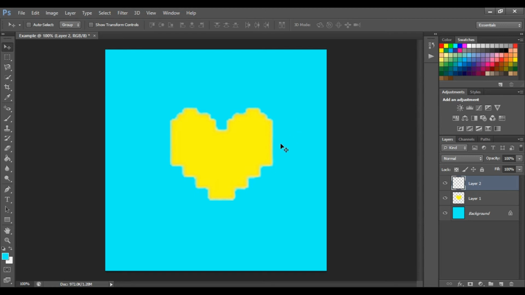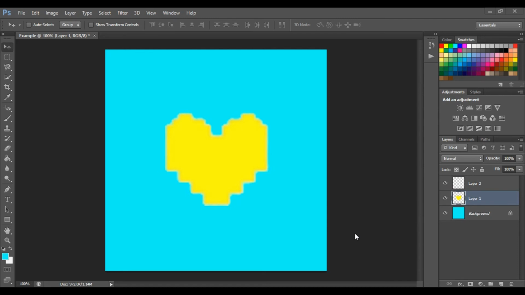Now layers is actually something quite complex to explain, so I'm going to make another video about layers. Practically I'm going to be explaining how layers work and their functionality and their logic in another video. But so far, that is all you need to know about layers in this video.